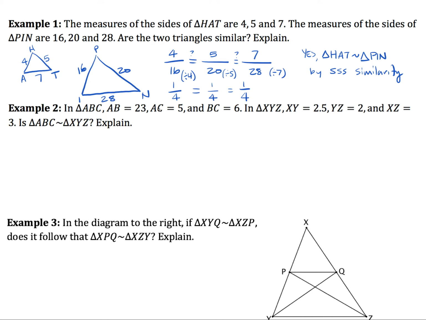Now I did notice before I started this video that I had a mistake that I probably need to correct, because this problem describes a triangle ABC that is impossible because the 5 and the 6 don't add up to be greater than this side of 23. And so we can fix it real quick. We can just make this, give a black pen so it blends in pretty nice. We can make this a 15 and we'll make this a 16. Instead of 5 and 6, it'll be 15 and 16.